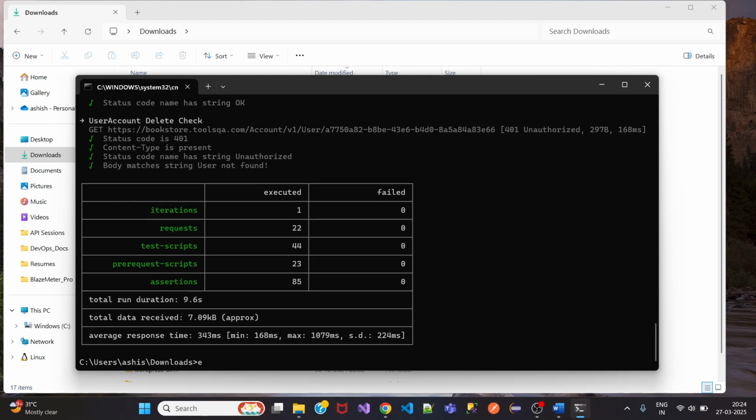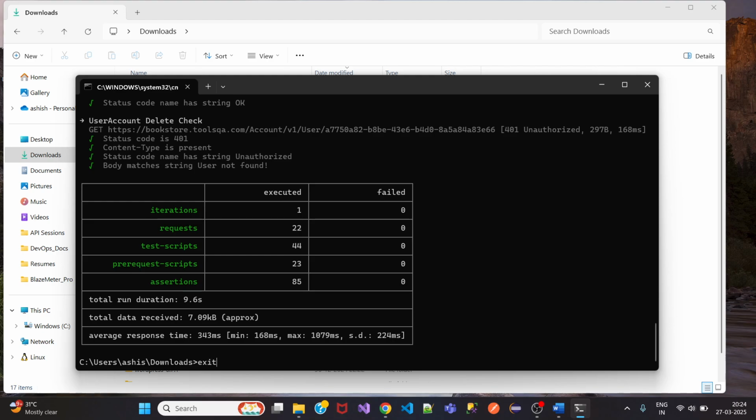This is the best thing about Newman. The resources that are used on your computer when you're opening the Postman tool and working in it, the computer resources, bandwidth, network, all of these can be saved when you're using the Newman tool. So that is also one of the benefits of why we use Newman.